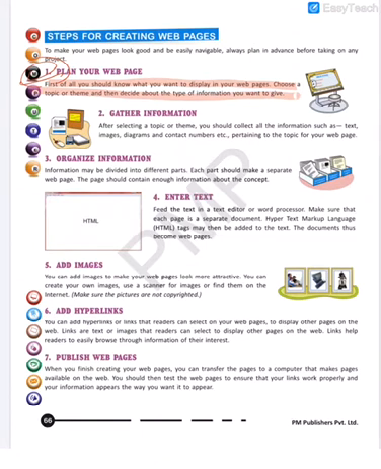The theme, gather information. We have to gather information, text, images, diagrams, etc. Organize the information into different sections, and then finally whatever content that you have gathered, you have to enter it with the help of a text editor. If you want, you can even add images with the help of the internet itself. If you want to give your own images, you can use a scanner to scan the images. And finally, adding the links or the hyperlinks so that different pages can be connected.